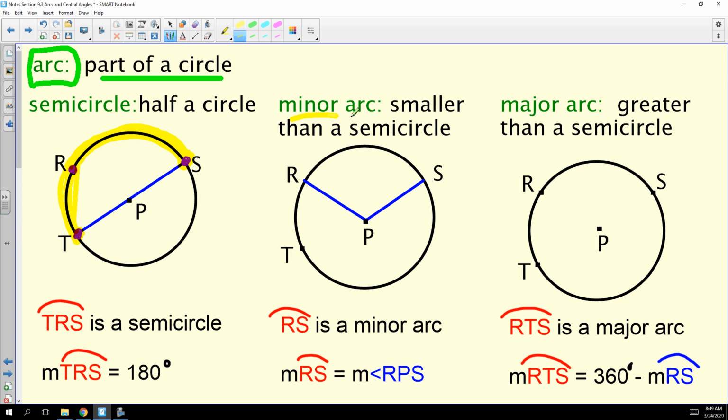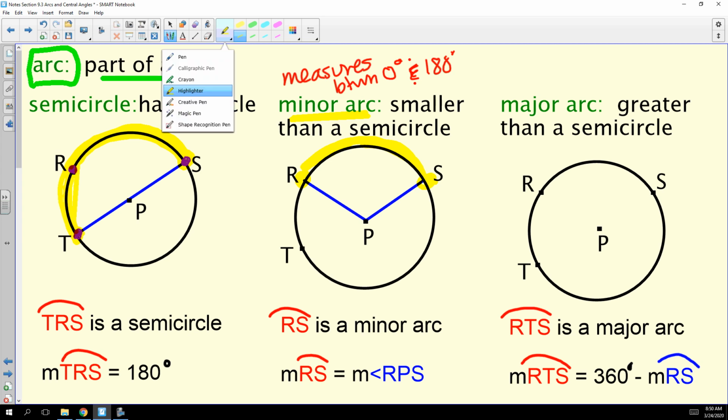Now we're going to talk about a minor arc. A minor arc is less than 180 degrees. So a minor arc measures between 0 and 180 degrees. This is different from, say, something like an acute angle. A minor arc is named using only 2 endpoints of the arc. So we're going to talk about point R, and we're going to travel towards point S. And we're not going to go around the other way since we're talking about a minor arc RS. We're not naming any points in between that, okay? So arc RS is a minor arc, and there's some information underneath there about how the measure of an arc is related to its central angle. We'll talk about that in just a second.